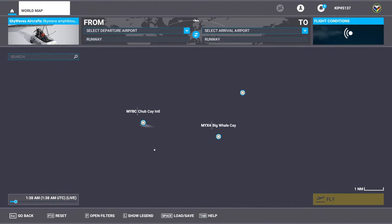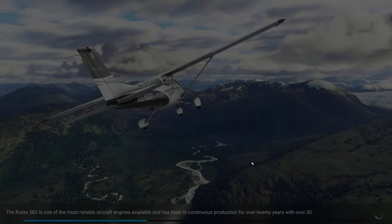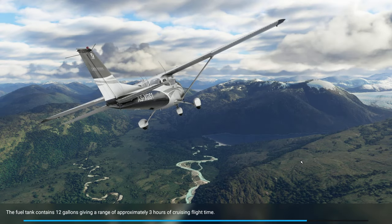Let me just pick a smaller island over here. I'll start on the runway this time. Arrow keys to move up in the seat. Oh yeah, let me try spacebar when I'm back in the cockpit. We'll see if that's better. Yeah, I like this spacebar shortcut. It'll sit you up in the seat, which is pretty nice.